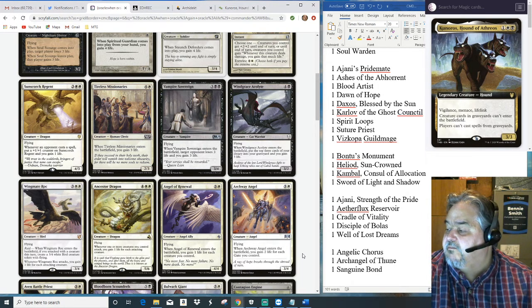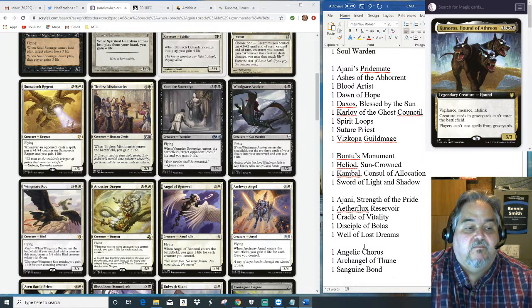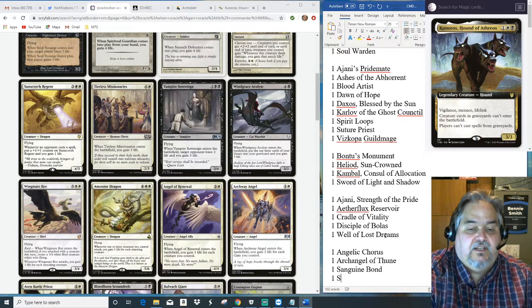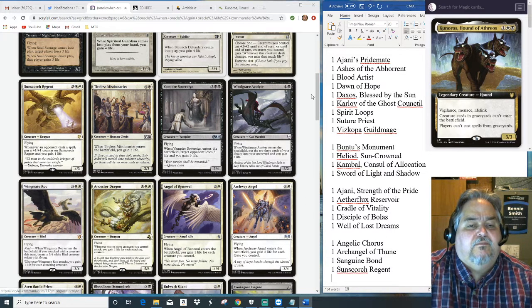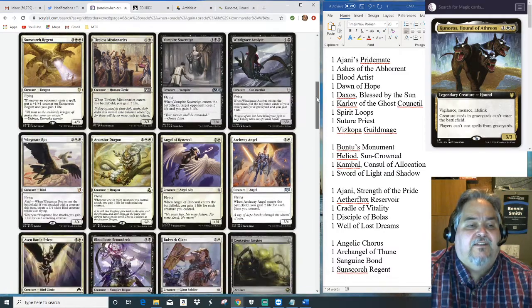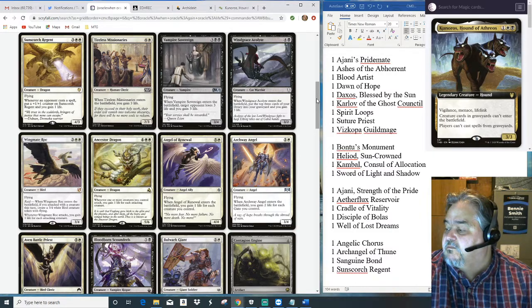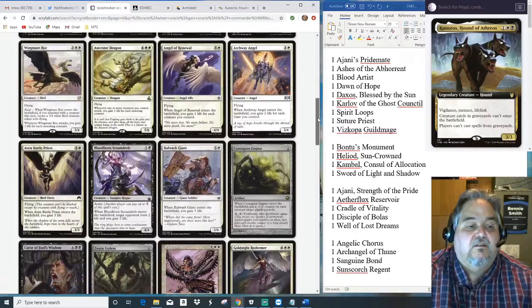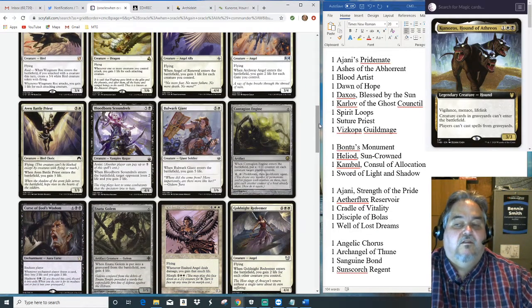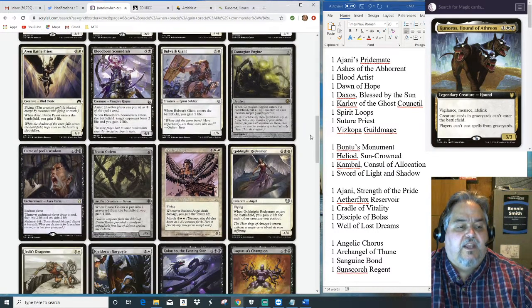Sunscorched Regent. I've had good luck with Sunscorched Regent in a lot of decks, so I am going to go ahead and add it here. People seem to kind of shrug when you cast it, and then all of a sudden they're scrambling to kill it when it's gotten kind of crazy. You like it too? Alright, it's in. Alright, 6 mana.